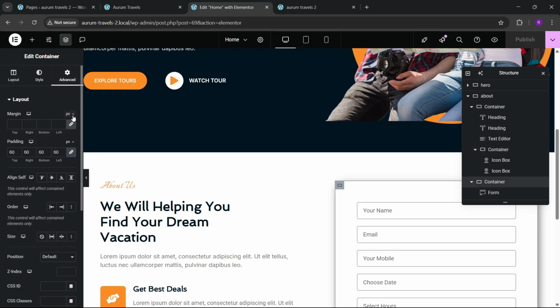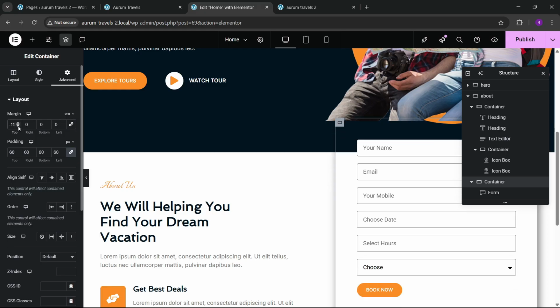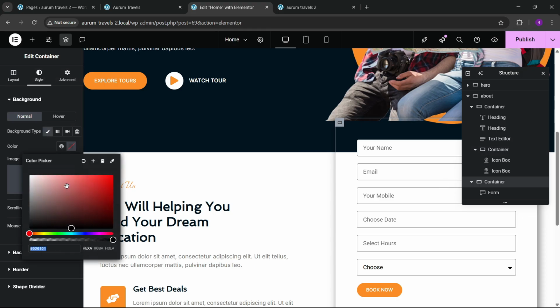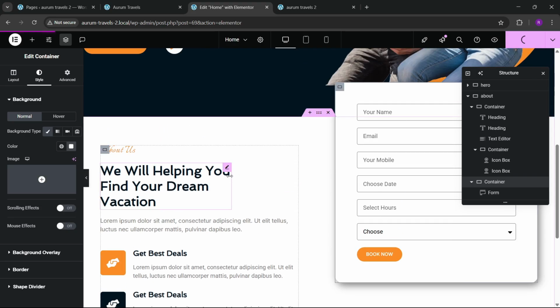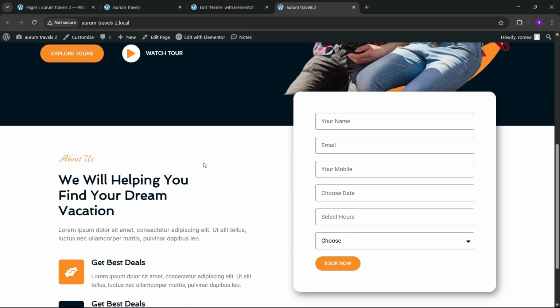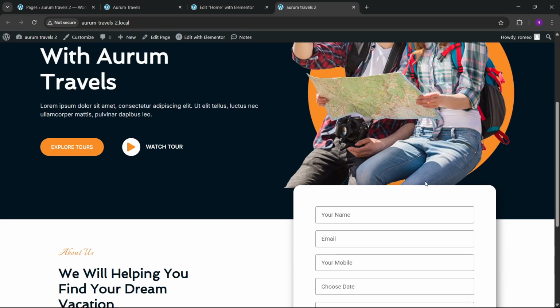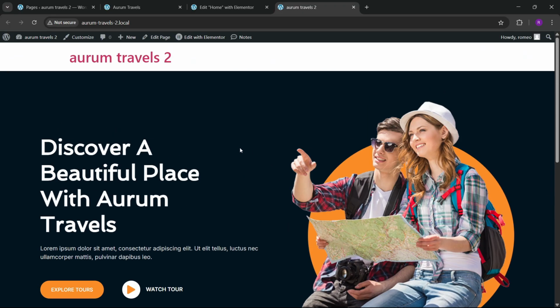Choose this. We're going to go to this and choose the EM value, and here we're going to add some negative values so that it will go to the top. Just one more thing, we have to go to the styles, and here we have to change the color to white, so it will have some color like this. Let's publish. Now after publishing, you can see that when I refresh it here, we have this to the top, and that's why we have added some space below, so it will trace on this. And now you can see that all this section is looking good. Also, you have this top one. Okay, so this section is also done.